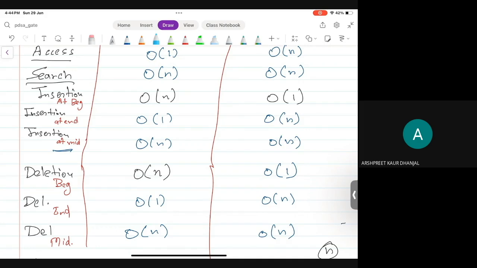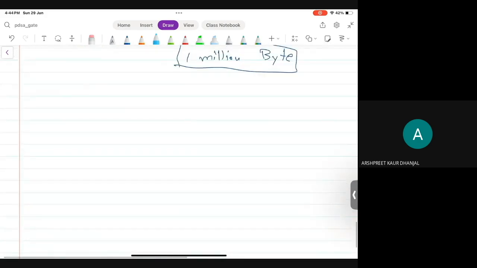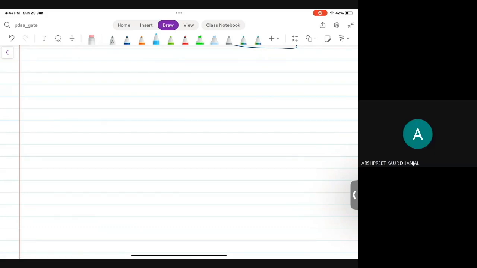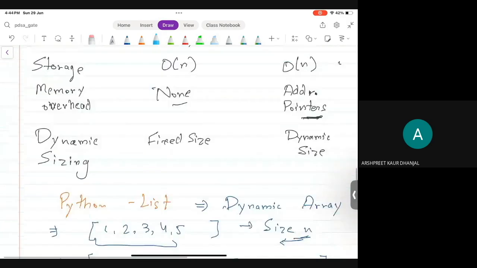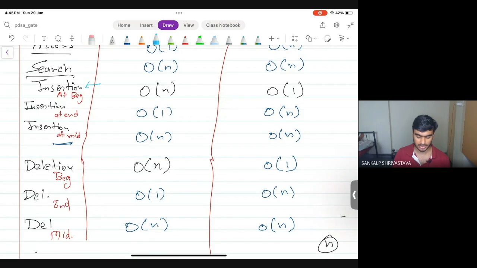In dynamic, it's fine, you explained that it doubles and everything happens systematically in Python. But let's say you're talking about addition or deletion? Both. I mean, addition will need extra space, so if space is constrained, how will extra space happen? Deletion is fine, I understand that it will just shift and that extra space will go away. Insertion will only happen if there is extra space, right? If all of your memory blocks are full, then the insertion cannot happen.